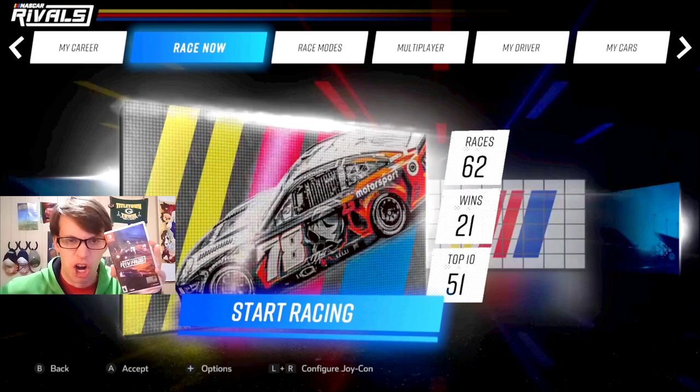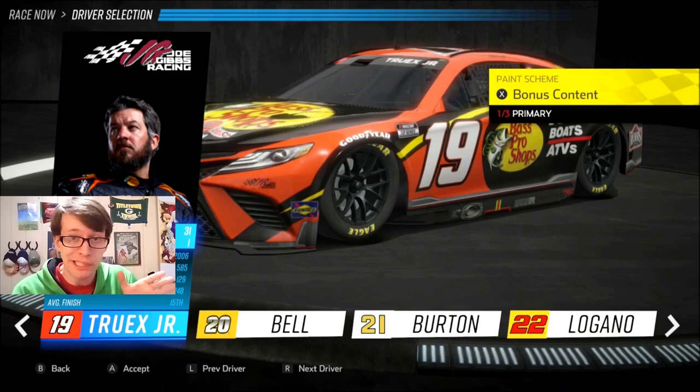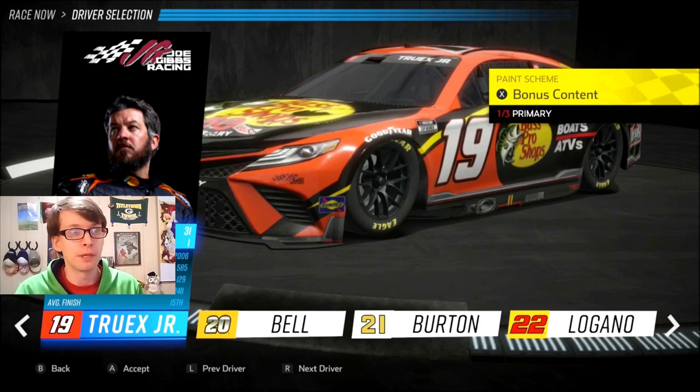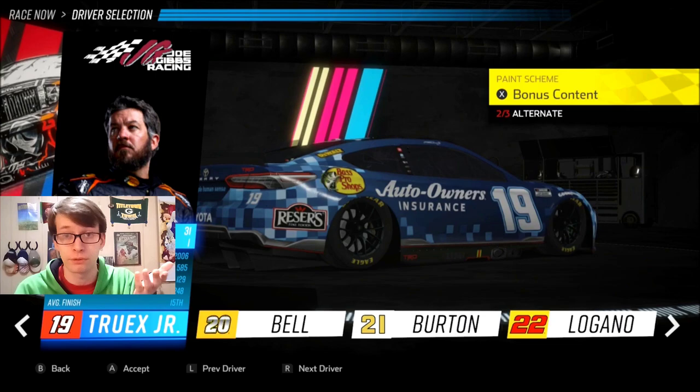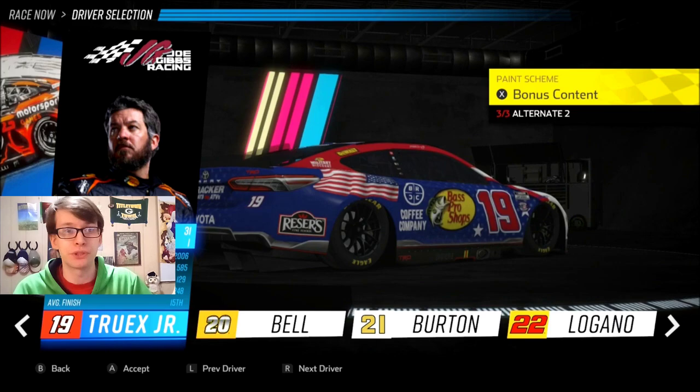And this is going to be another Race Now episode. Today, I want to race as Martin Truex Jr., the winner of last weekend's race at the LA Coliseum. And you see he's got his Bass Pro Shops car, which he's got a new version of. It's definitely better than this one. It's upgraded. But because it's changed, and I don't want to just drive a default paint scheme, we have this, the Auto Owners Insurance car. It's blue, it's beautiful, it's pixelated, but he drove a Bass Pro Shops car. Then he's also got the patriotic version, the Salutes Bass Pro Shops car in this game.